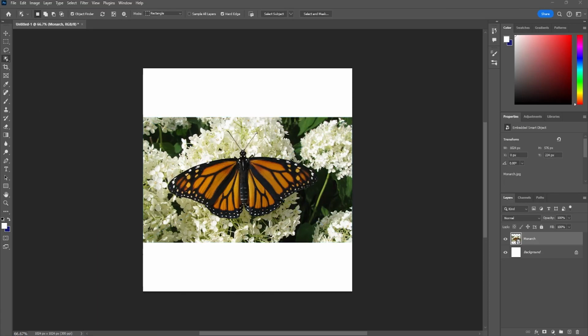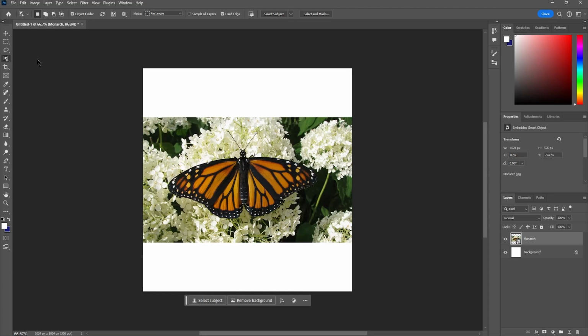And the way I like to do that with images like this is by going up here to my object selection tool. It's right here. You can also use quick selection if you want to. I prefer object selection for some images, but there are other images where it doesn't really work so well, and you're going to want to use quick selection. It's going to be up to you. It's a preference thing, and it's going to be a case-by-case basis, if the situation warrants use of the object selection or quick selection or even the magic wand tool.